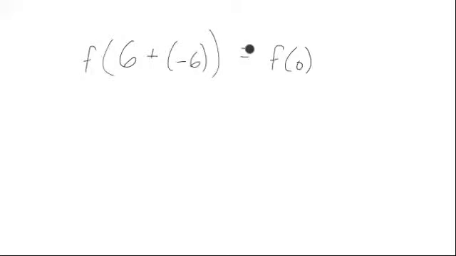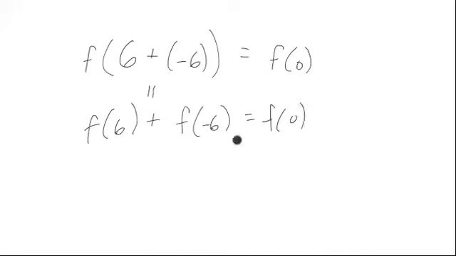All right, we know that's okay. We know that that'll give us the same thing. So this is in the same fiber as 0, but we also know that this is equal to, because addition is preserved, f of 6 plus f of negative 6, which is equal to 0. And, in particular, we know that this guy right here is the same thing as f of 0, right? It's in the same location as f of 0.